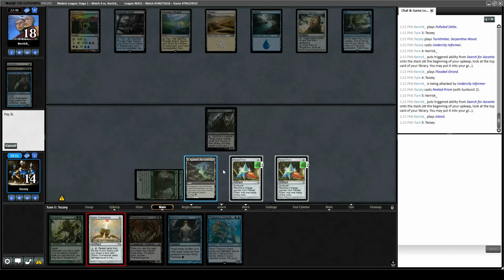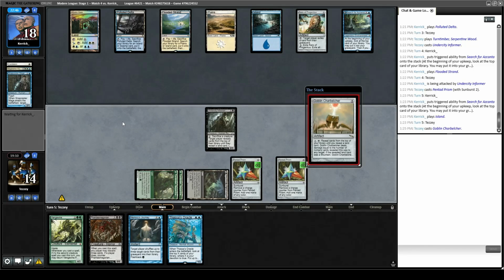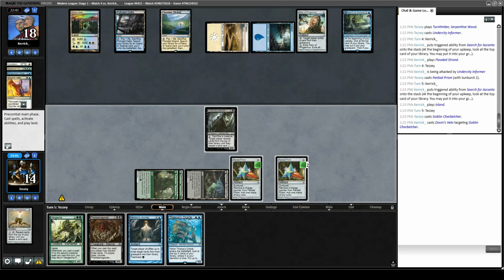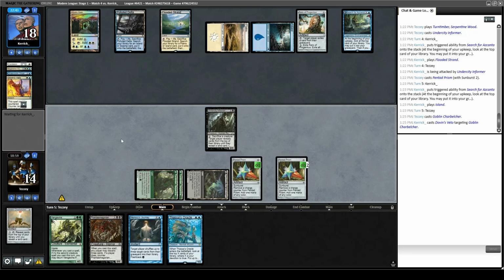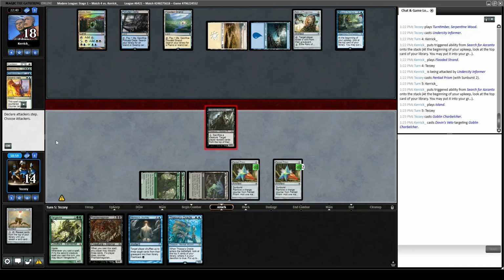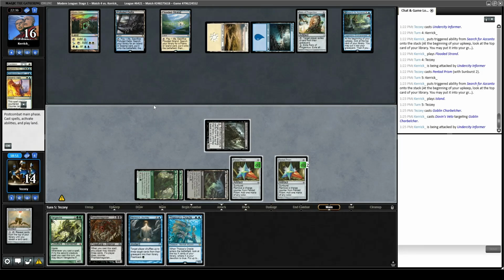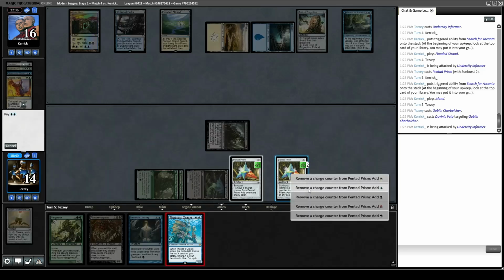Fuck it. We're not here to sit around. Belcher. Dovin's Veto. So they still have 3 mana. I don't like that they still have 3 mana. Go to combat. Attack for 2. Here's what we can do. I can go Oracle, and if it resolves, deck myself. I think that's the right thing to do here.